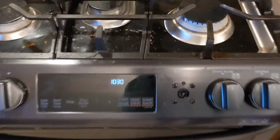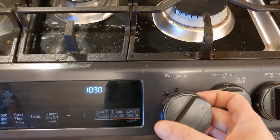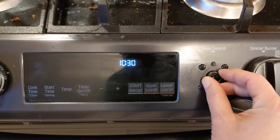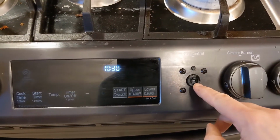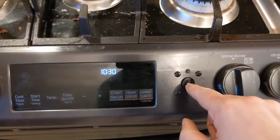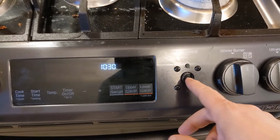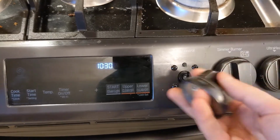Today we're working on this range, and you can see the oven control knob fell off. It looks like some sort of plastic, sort of like Bakelite, but it just fell apart. The piece that sticks out, the stem, basically fell off when I was trying to take it apart.